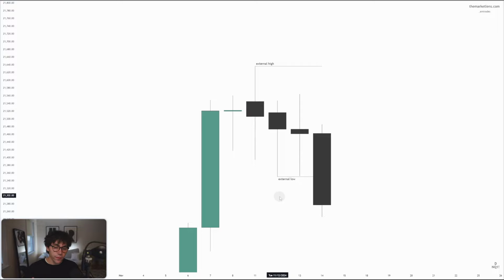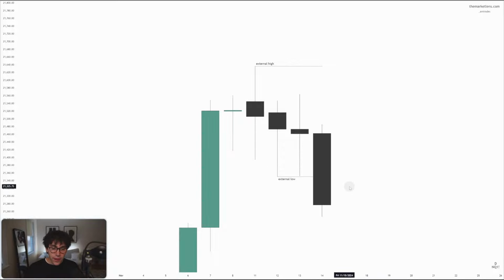However, the difference from this first example is that instead of running into it and then trading back and closing into the range, it had a deep close below the external low. This means it is not a manipulation to draw back into the external high. Instead, that close below means we're looking for a continuation lower and for price to expand below that point.